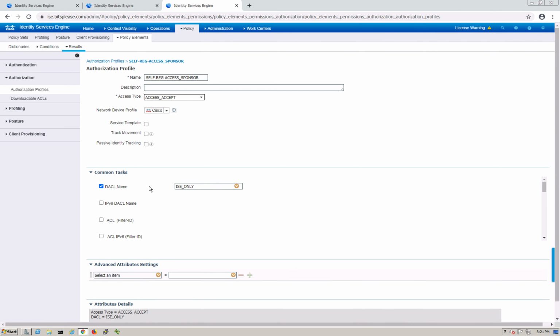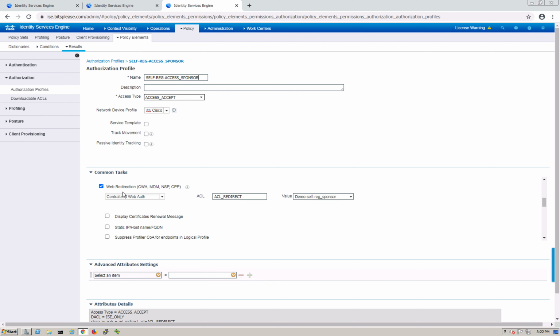Right over here, the DACL remains the same, only the change is under web redirection, my bad. So under web redirection, we'll have to put the centralized CWA, right? We'll have to select CWA here, the ACL as we have done in the previous videos, and here you'll have to select the portal which you want to use. In our case, we want to use this demo self-registration sponsor.